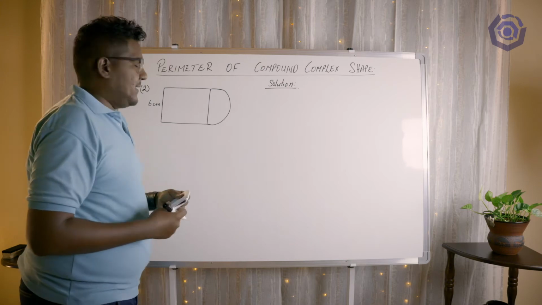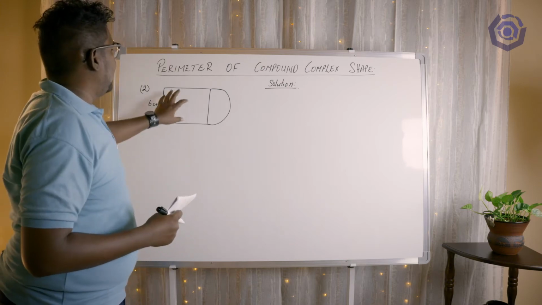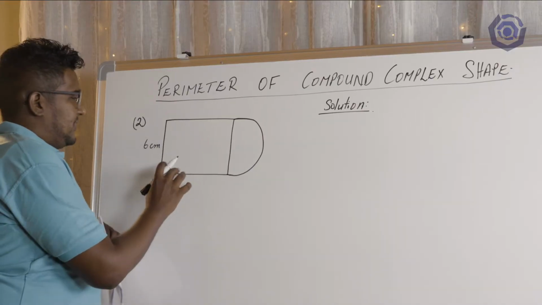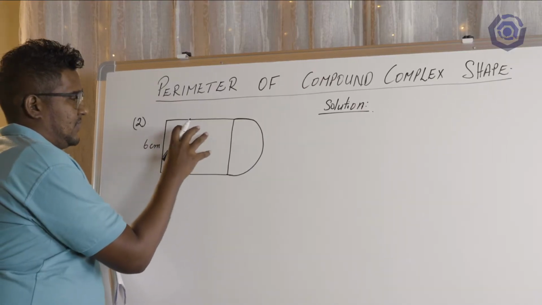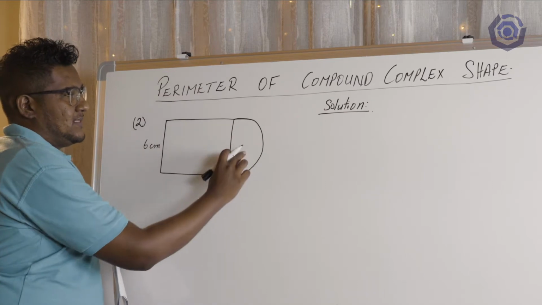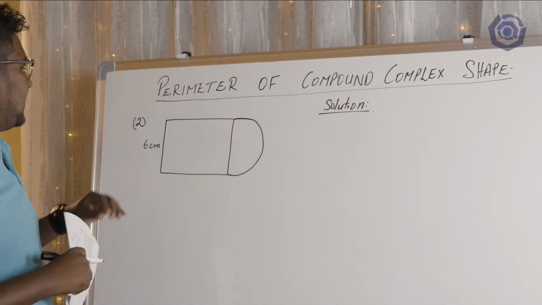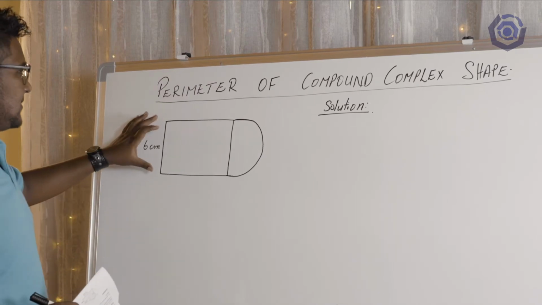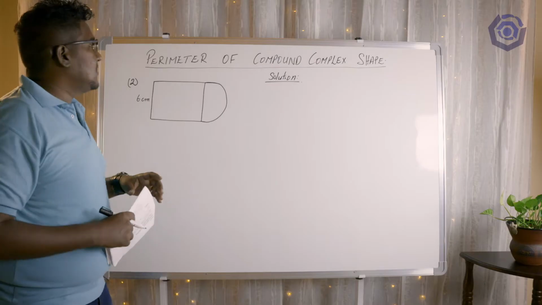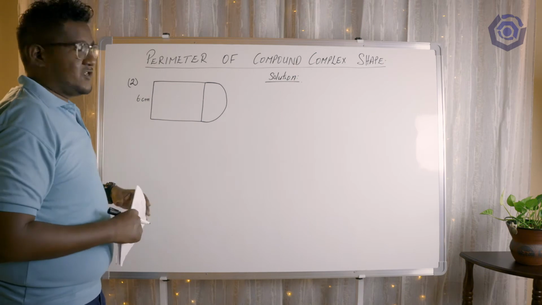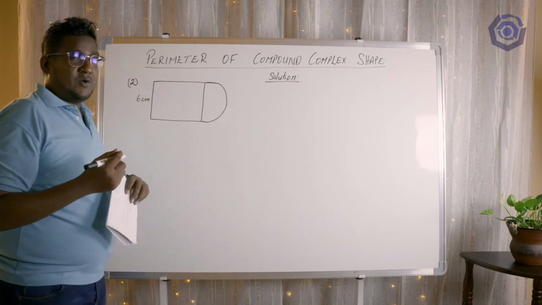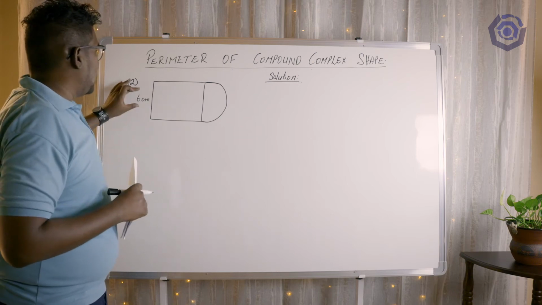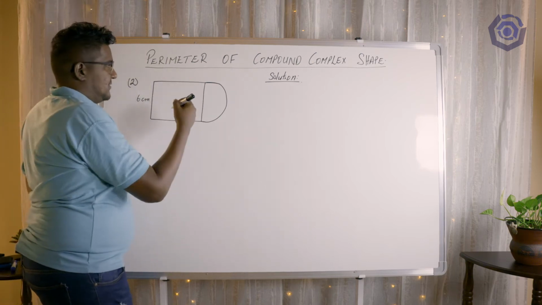Let's look at another example. So here now you have a shape. When we look at this, we see a square, and this is half of a circle. Now, they only give you one measurement, right? And that is, this one side is 6. So we have to find the perimeter of this shape. We can remember that one of the properties of a square is that all 4 sides are equal. So if this is 6, then let's continue.